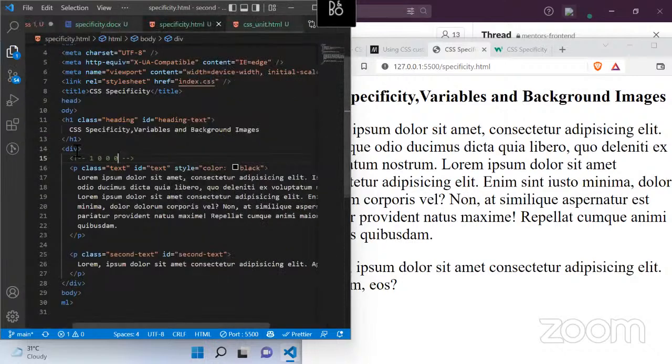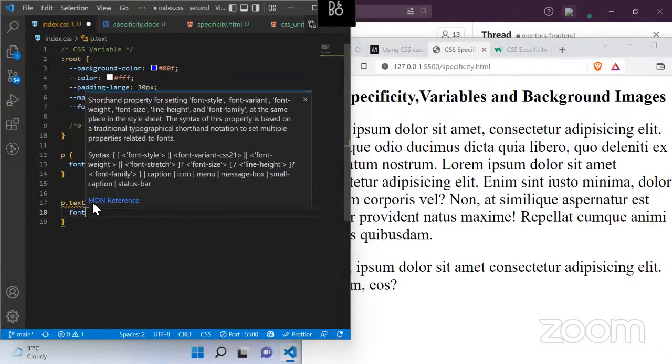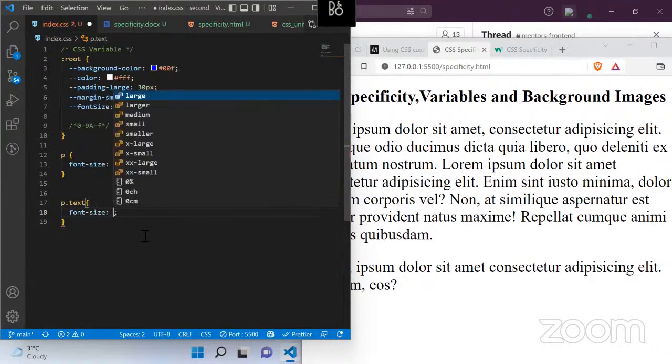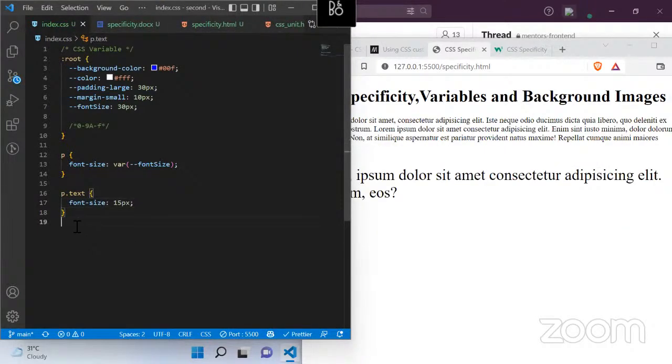Now I will put a font size of, let me see, this one is 30. Let's just say 15 pixels. This one works. But let's assume that I'm moving this up like this. It still works. How does it work?